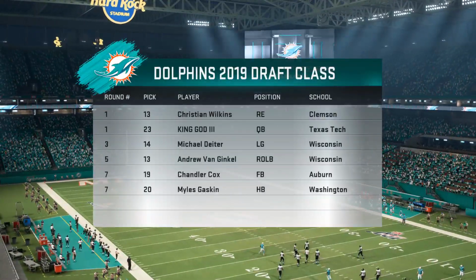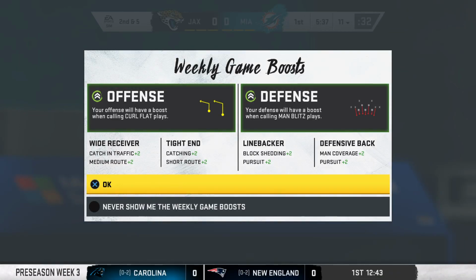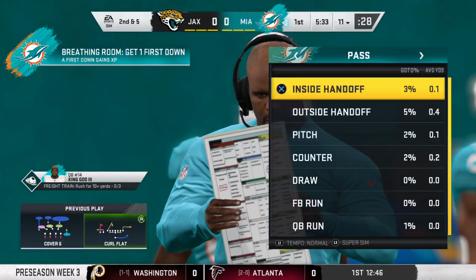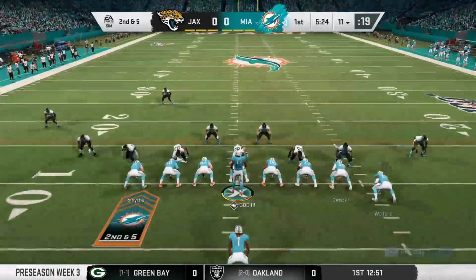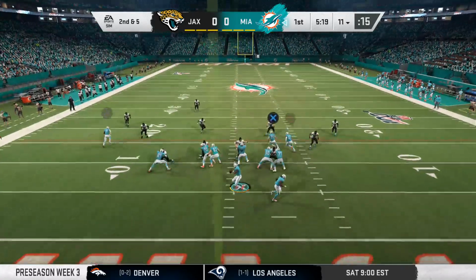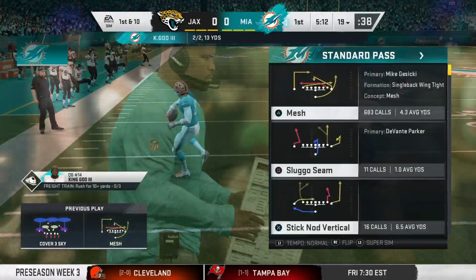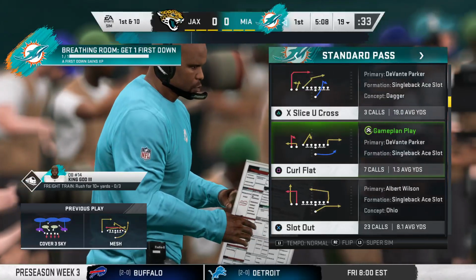And this is a guy straight out of college. They're not going to try to groom for a year or two. They want him to produce right away. That's why they took him in the first round. They expect him to be a starter right away and a future all-pro. So they don't have any time to wait for him to come along. They want him to play right now to help this team. They added a lot of talent to a roster that really needed an infusion of youth. They got a very good infusion of youth. And they didn't really reach to get anyone as well. They stuck to their draft philosophy, got the best players they could at the time they were drafting, and inserted them into their lineup. That one, a first down pickup of 8.